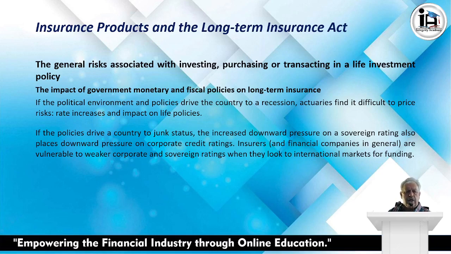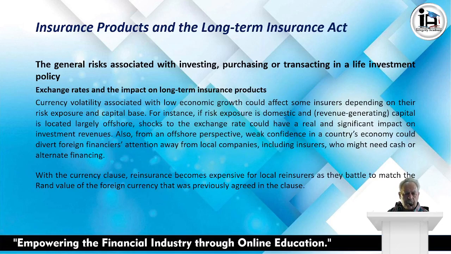Rate increases and impact on life policies. If the policies drive the country to junk status, the increased downward pressure on sovereign ratings also places downward pressure on corporate credit ratings. Insurers and financial companies in general are vulnerable to the weaker corporate and sovereign ratings when they look to international markets for funding. So your policy environment can affect your risk.